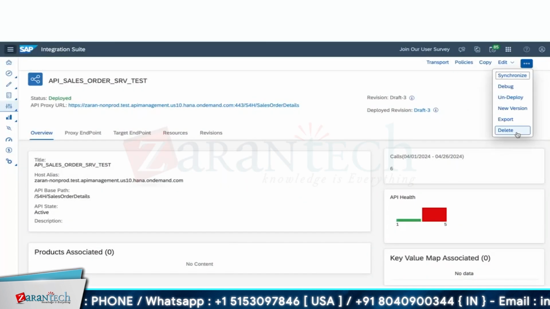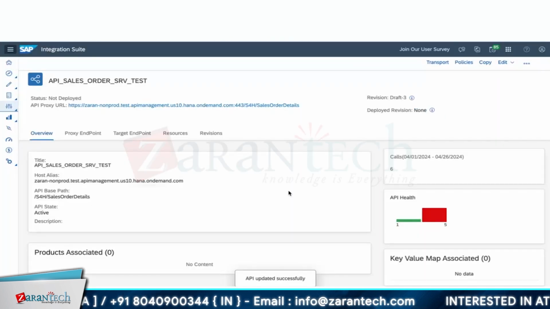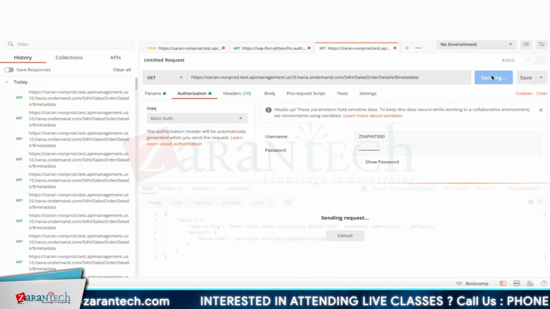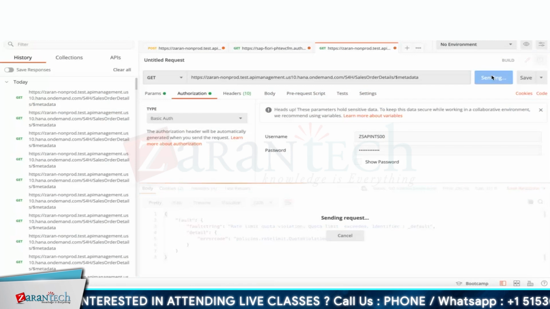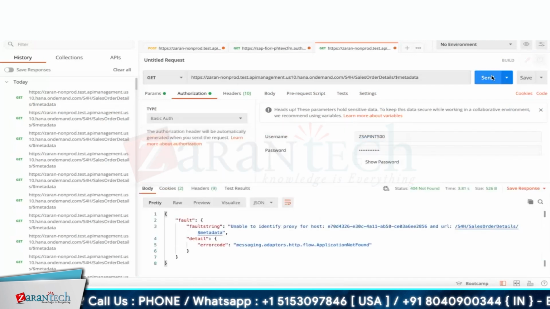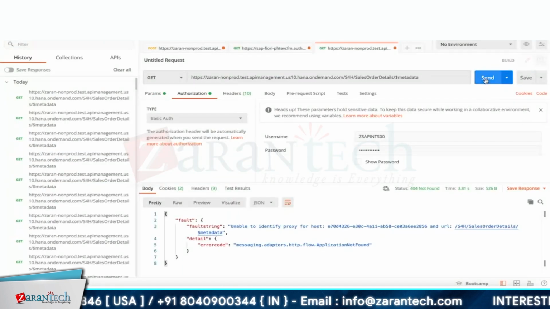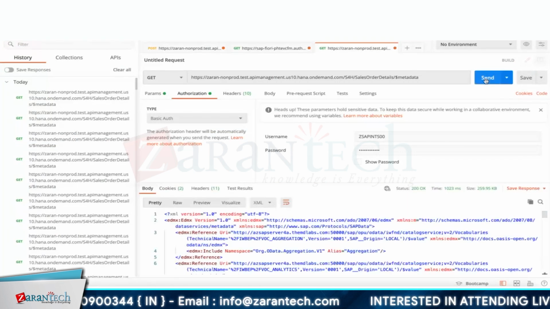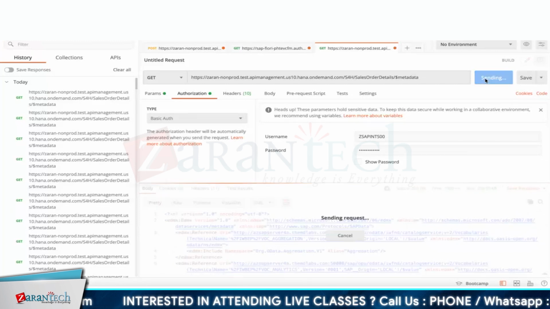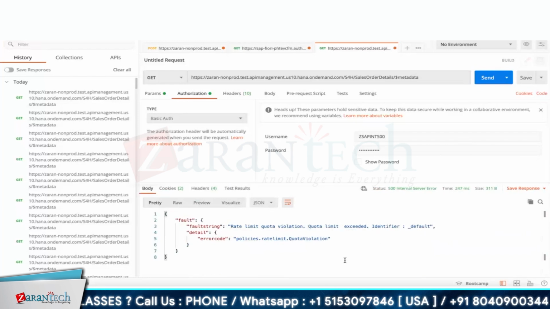So it's better to undeploy every time and deploy because the server is caching so many blocks. So let's go ahead and get the API management in more time. Okay, so yeah, it's still not found. Now I'll go and deploy this. Okay, so now I'll hit 1, 2, 3, 4, 5, 6, 10. Now it should just, yeah.